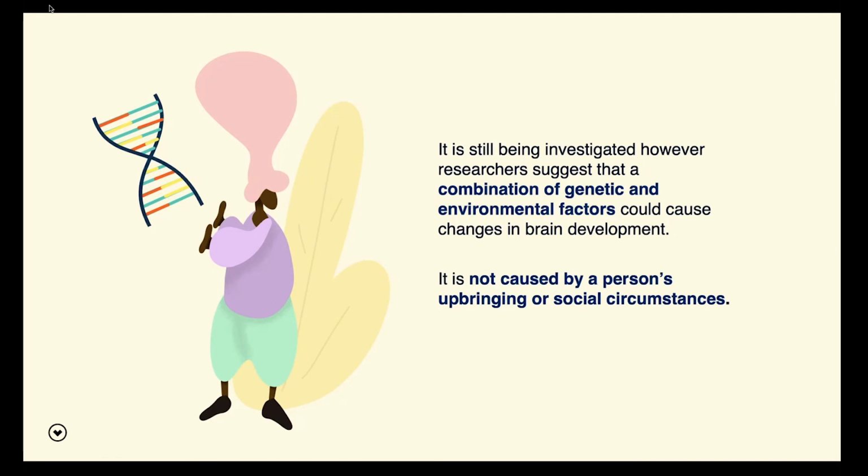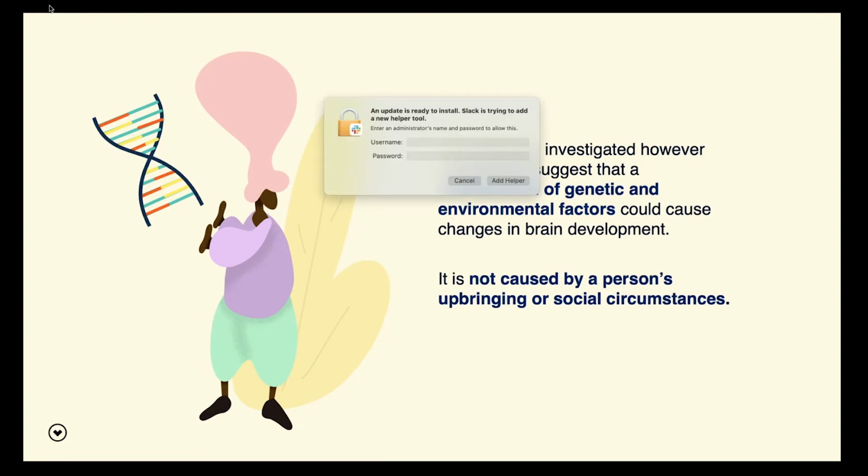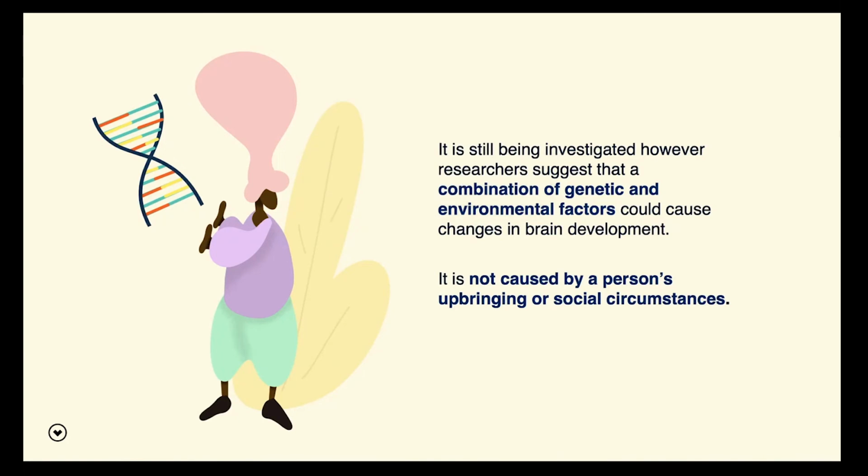I've read a couple of psychology articles from like 1920, 1930. It was interesting because they still argued that it might be the way you raise your children. Some people back then speculated that it was developed by children who experienced divorce or childhood drama. But that's definitely not the case. So nowadays we're still not 100% sure where it's coming from, but we can definitely say that it's not a result of social circumstances, but rather a combination of genetic and environmental factors.